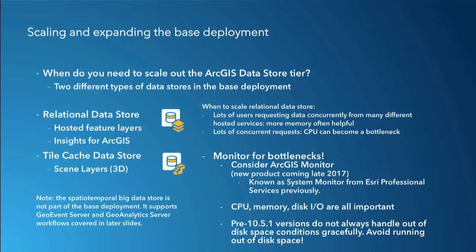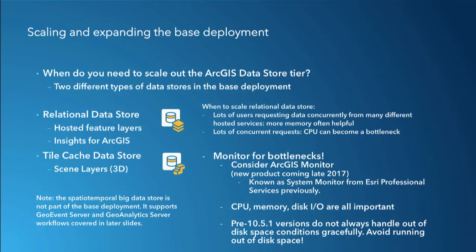I mentioned the tile cache data stores. That's where scene layers store their 3D tile caches. So that's something to think about from the perspective of when you publish a new scene layer, we cook a 3D scene layer cache under the hood, which means there's some work being done on the data store at that point in time. Once it finishes cooking, the tile cache is a relatively lightweight component.